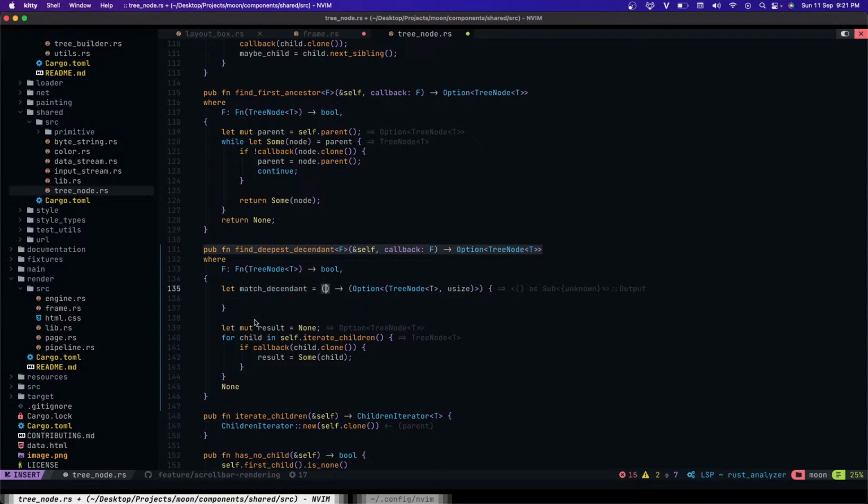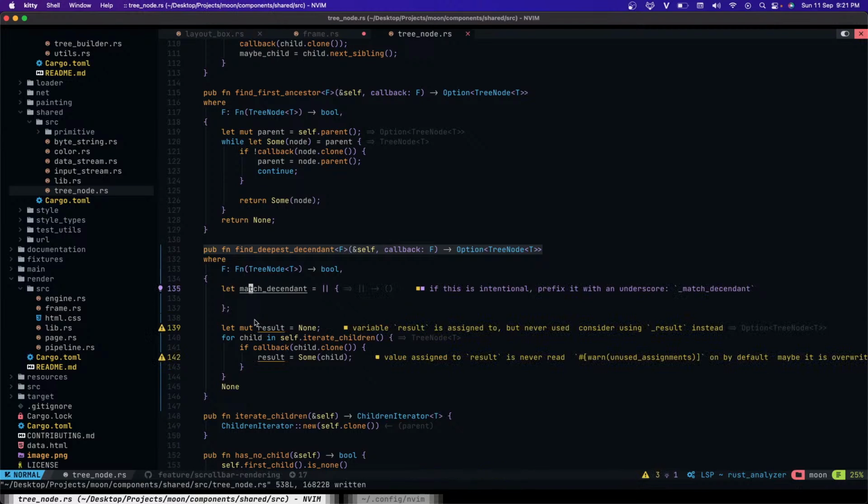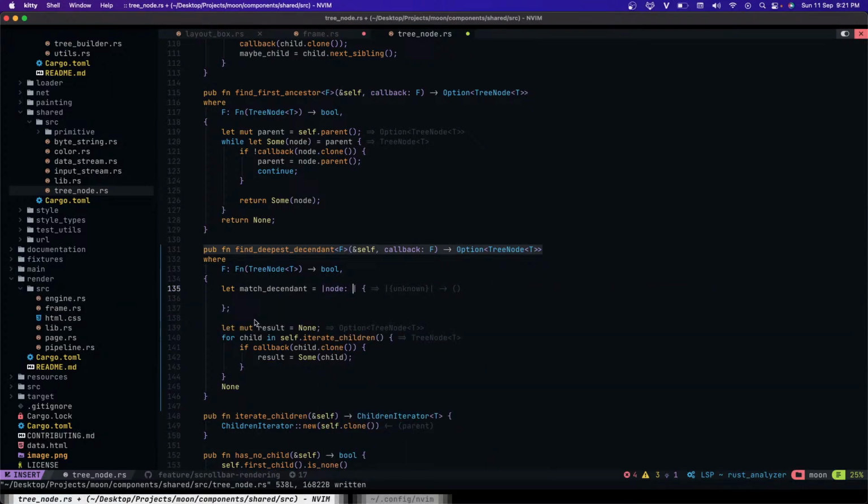We could use a closure instead, so we don't have to worry about those other things. So this closure takes in a node.